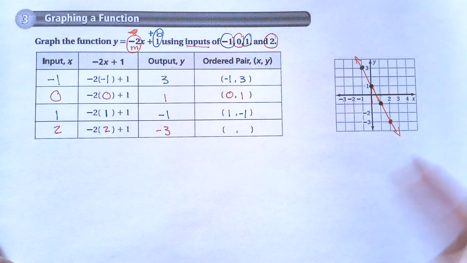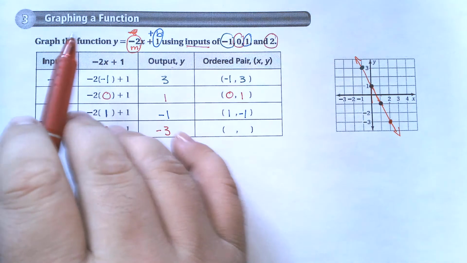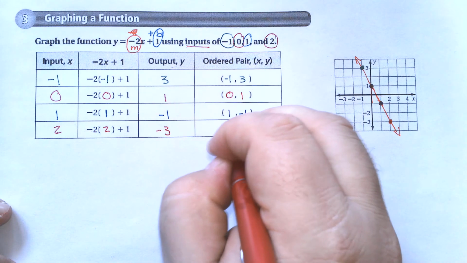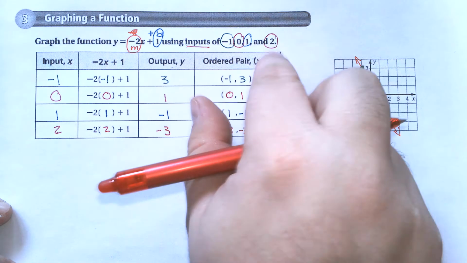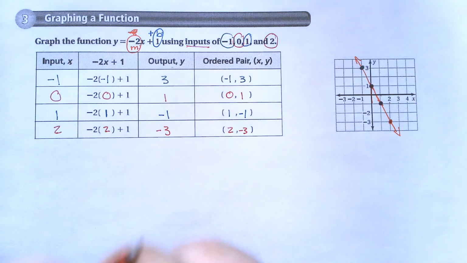So this line does represent not only these 4 points, but the function, and I was able to do that using y equals mx plus b, and verify it by solving this equation using all 4 of these points, because all 4 coordinates fall on my line.